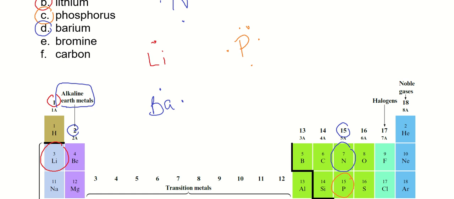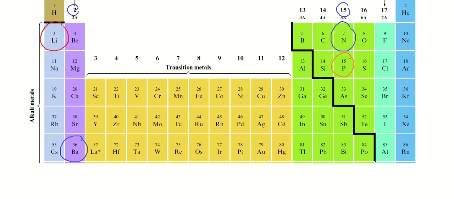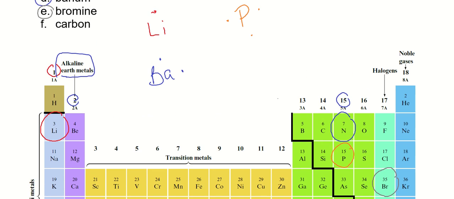Bromine, off to the halogens. What have I not used? Let's go with also very reactive, because it only has one more electron it wants, those halogens, to get the octet, to achieve the octet. Bromine, group 17. Did you say 17 valence electrons? Nope. 7 valence electrons: 1, 2, 3, 4, 5, 6, 7. So it has one spot there. It would love to get one, maybe from lithium.